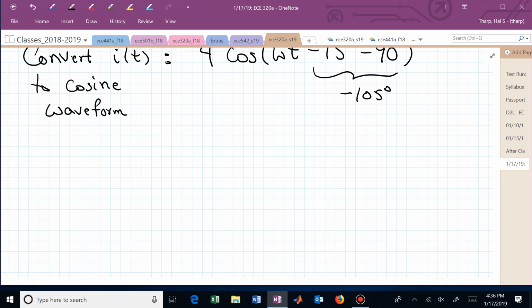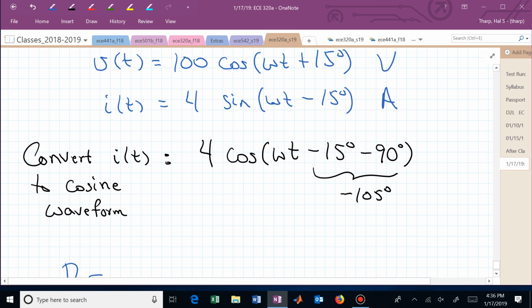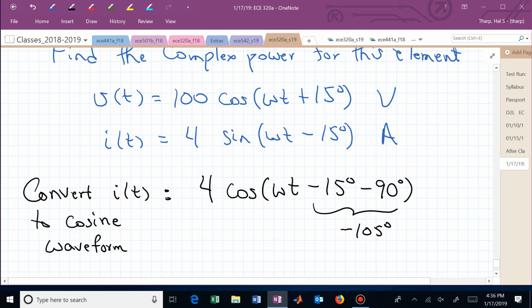If I now start doing the P, what's the formula that I'm going to use? Now, what units am I going to be using? VARs? Well, I'll be using VARs at some point, but not right now with P. P is in watts, right? P is watts, Q is VARs, but now in this formula for P, what do I right now have available to me? What is this? This is actually V max, isn't it? And this is I max.